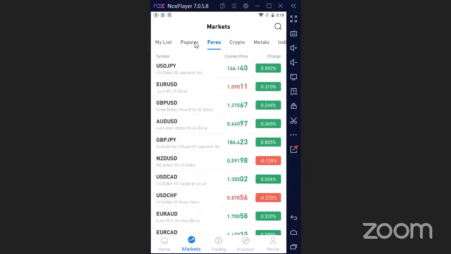Let's go back to forex. Okay, now we are in the forex space. Just stare at these numbers. Something will happen very soon. Look at this. Something happened here just now. These numbers are changing. Look at it. The numbers are changing.